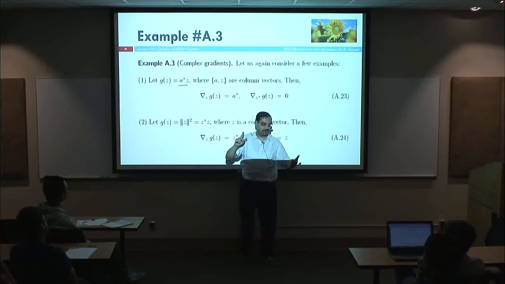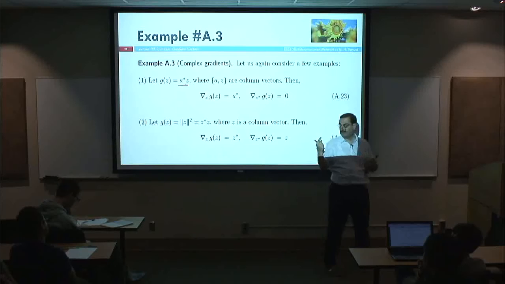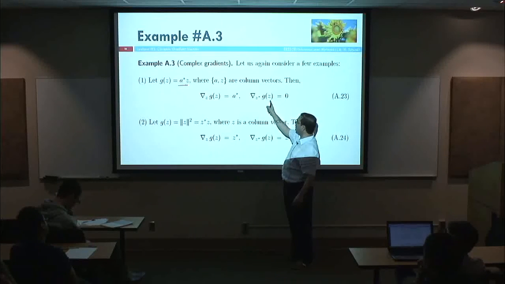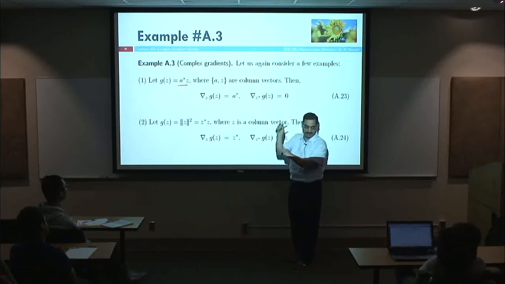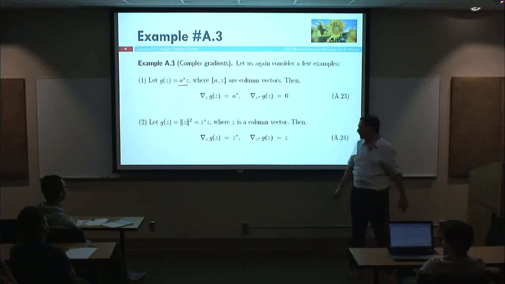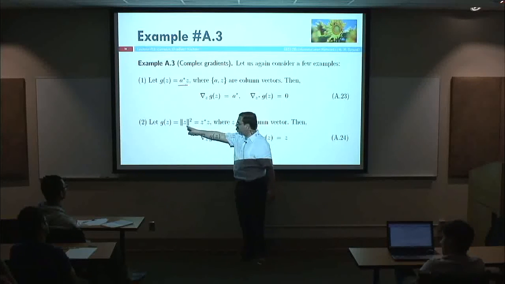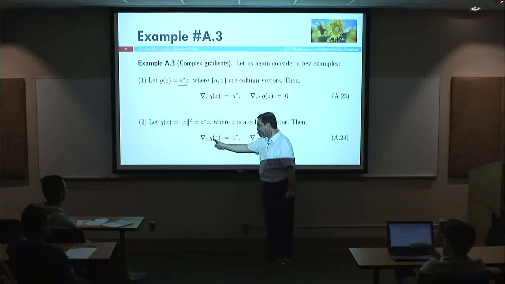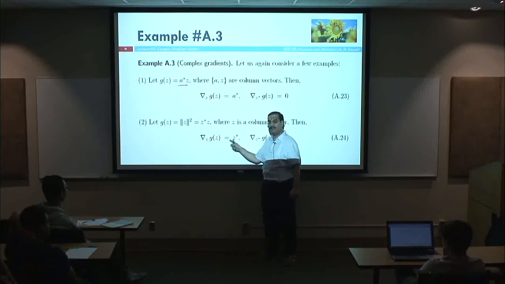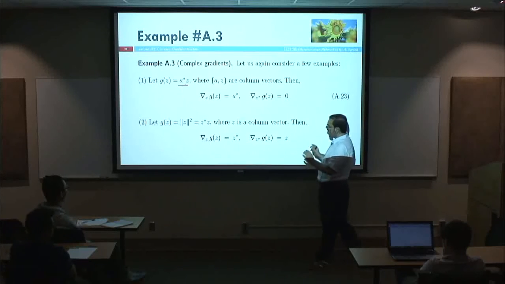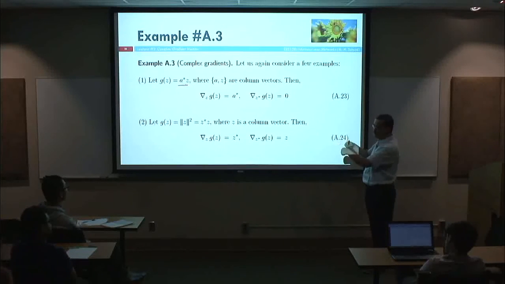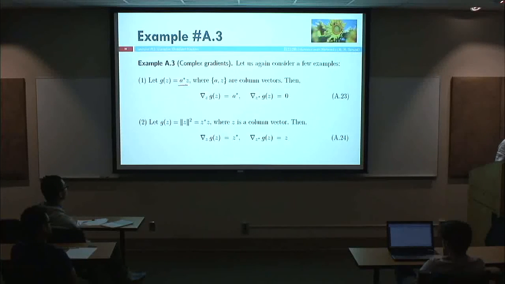A star. So Z is a column, A star will be a row, you see? So it's consistent with the convention. And relative to Z star will be 0. Now, if you don't believe me, you can go to the definition, do it slowly, you will get that. What's the gradient of the norm of Z squared relative to Z? Z star, you see? You do get, this is the gradient relative to a column, you get a row. So if you use this convention, the results become consistent with your intuition from the scalar case. Okay, so that's why I keep this convention. Very good.